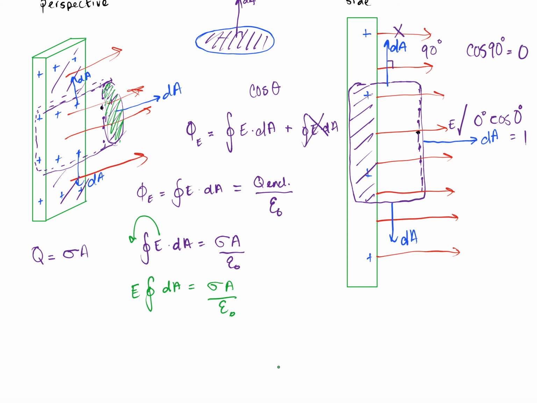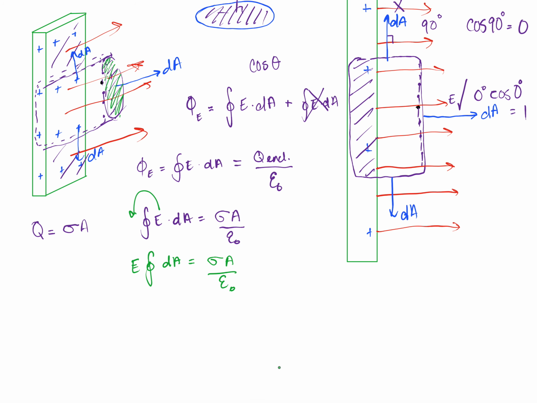Now I mentioned before that it doesn't matter what shape we picked here. It could have been a rectangular prism, it could have been a cylinder like we chose. The main point is that the area is just the end cap, right? The surface that is parallel to the surface of the shape. So once I've summed up the area of the end cap, I just have the area of the end cap, and so that will be EA once the integration's done. You could put pi r squared here if you wanted to actually put the value of the end cap, but it doesn't really make that much of a difference, and I'll show you why in a minute.